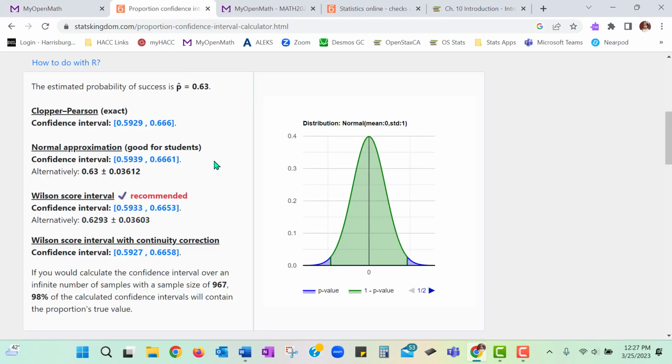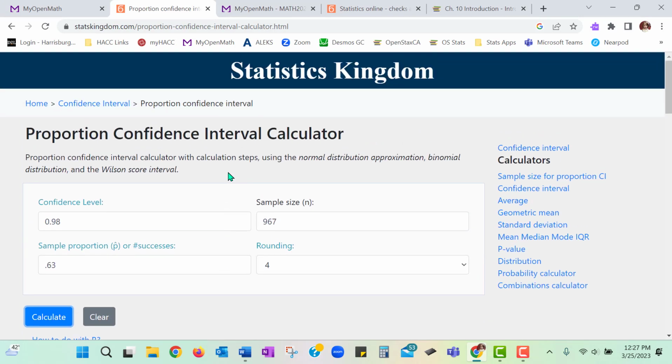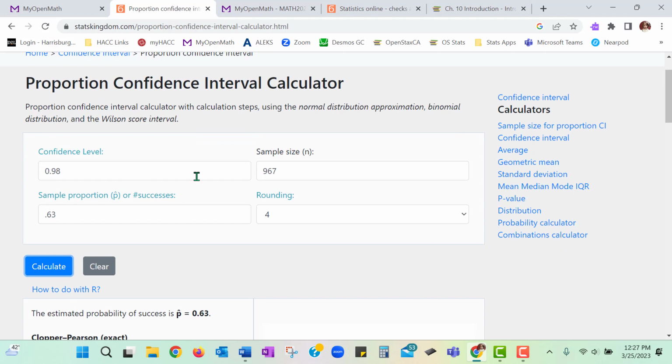The nice thing about this website, other than that it's kind of foolproof, if you know even just a little bit about this stuff, you can figure it out, is that it allows you to put in any confidence level. MegaStat only has 3 different confidence levels to choose from, at least as far as I can tell.